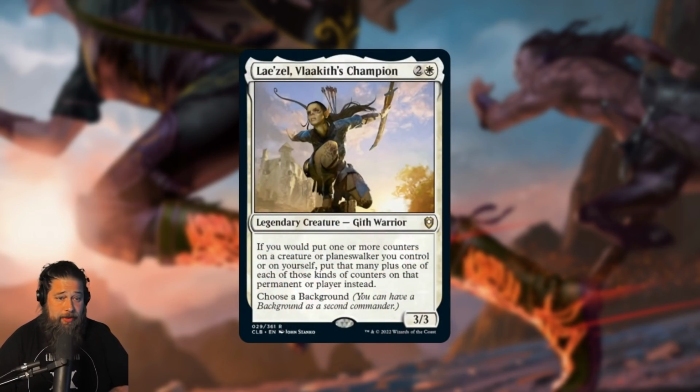Speaking of background commanders, we also got Lae'zel, Vlaakith's Champion, a 3-mana 3/3 Gith Warrior. This says, if you would put 1 or more counters on a creature or planeswalker you control, or on yourself, put that many plus one of those kind of counters on the permanent or player instead. Also choose a background, so even though it's mono white, it can be any color combination based on whatever background you choose.